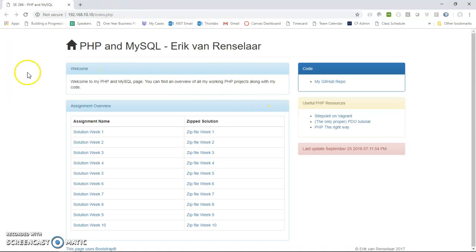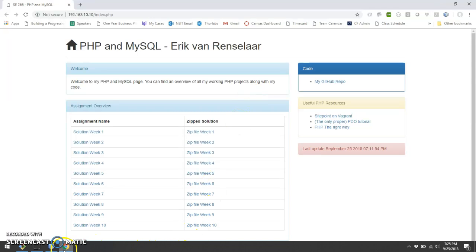Alright, so this is running locally. If you want, you can steal my layout. I don't have a problem with that, but it would be cooler if you had your own layout that actually looks a lot nicer than what you see here. So anyways, this is running locally.